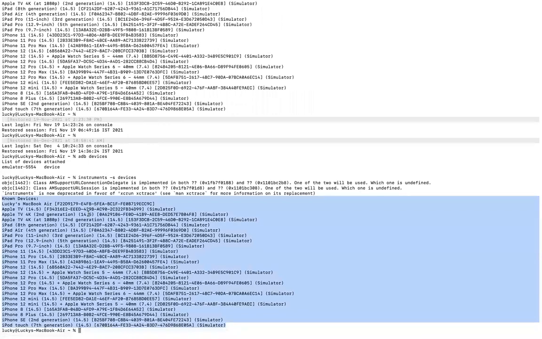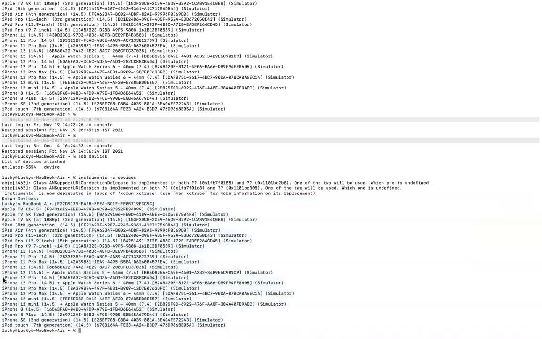From this list, you can see iPhone 12 Pro Max 14.5, and this is the UDID for that device. Whatever the value is within these braces, we can call it the UDID for that particular device. You can get the UDID from here and place it there.